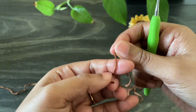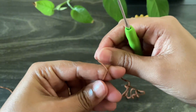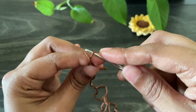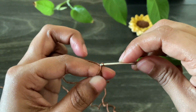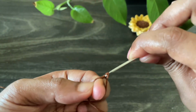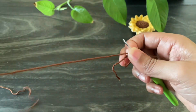So this is how I'm making a magic ring. I'm taking the yarn and just wrapping it around my finger like this, and you will make an X shape, like a crisscross. Now insert the hook from the first strand and bring that second strand under that first strand. Now from here work chain 1 to secure the magic circle. So here we go, we made a magic circle.